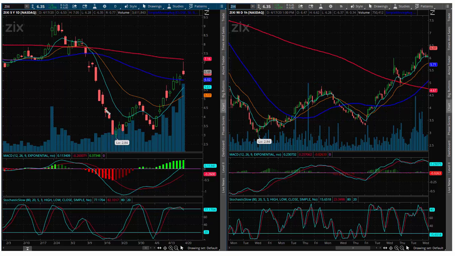Okay, because if you get a move up here and then a move down, the MACD can cross up, but then it can cross down, and then it's no longer a trade. So I'm looking for the MACD to hold that line and stay in the crossed up direction, and that's when I'm going to zoom in with the 60-minute chart and look for an entry.